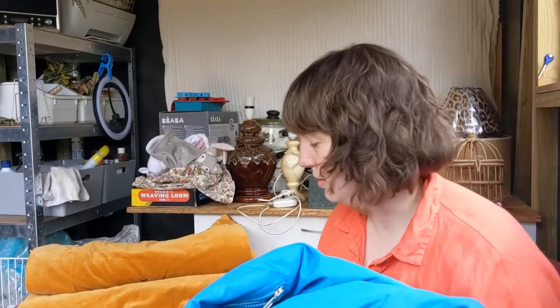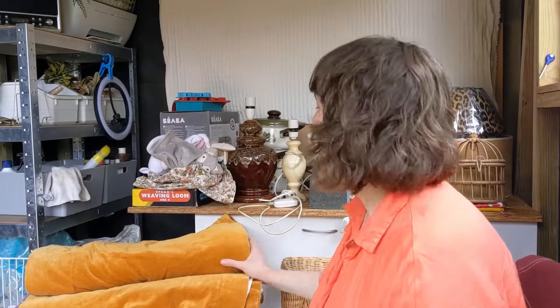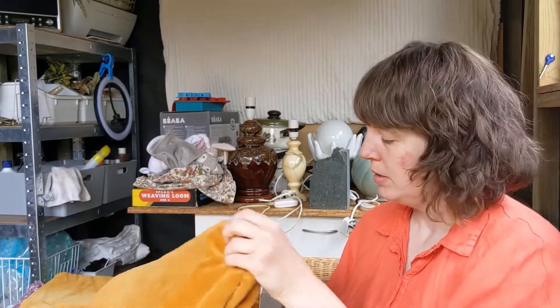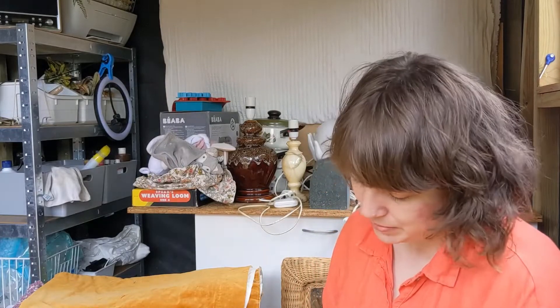Obviously it's not really ski season. There is a pair of vintage velvet orange curtains. I paid £8 for these. They're really big - over 2m wide and 2m long. There's a couple of people who've asked about them on Instagram, so we'll see if they sell on there. Otherwise I'm tempted to go and get them dry cleaned and then put them onto eBay to see if that will help, because they definitely need a bit of a wash.